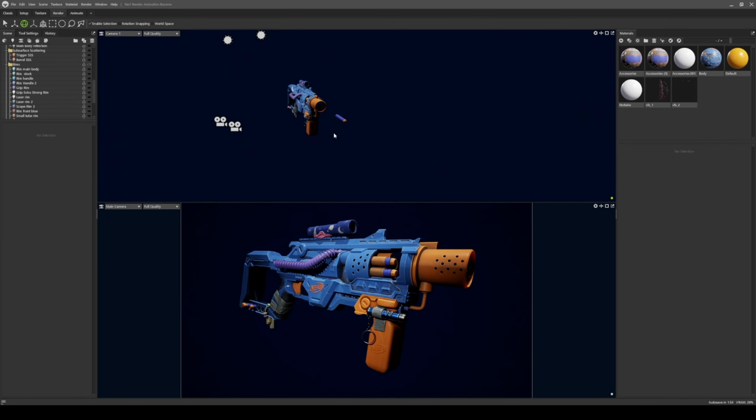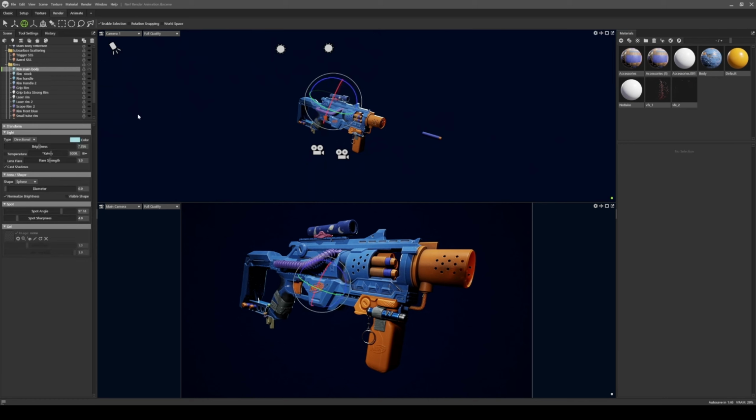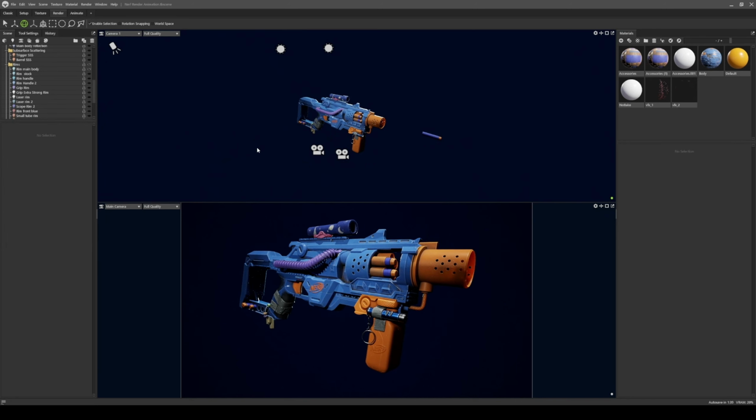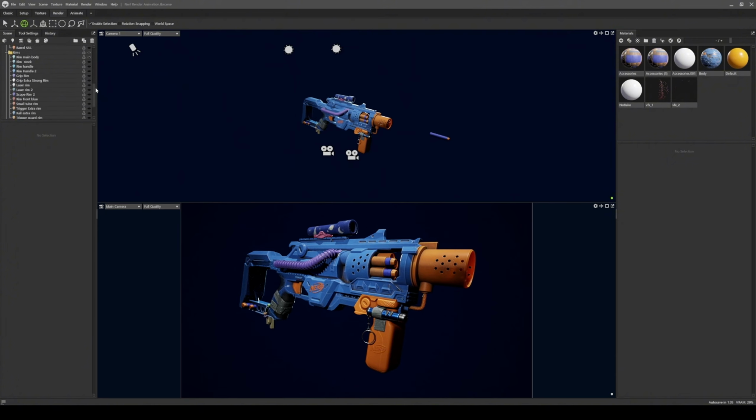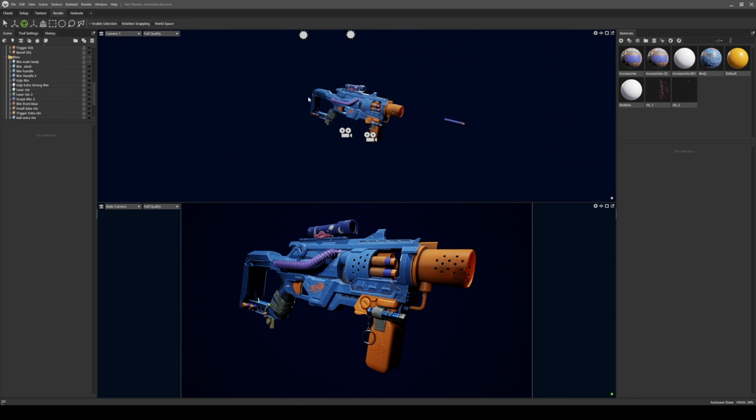Now I'll get started on my main rim light. These lights come from the back and are usually very strong to help us create a nice silhouette. I'll set this light up to be pretty intense at first so I can better see the effect it has. Then I'll adjust its brightness once I like where it's at. I'll also start using more colored lights from now on. If I only keep using white light, I'll end up with a pretty desaturated look, which I don't really want. And that's pretty much it for my larger lights.